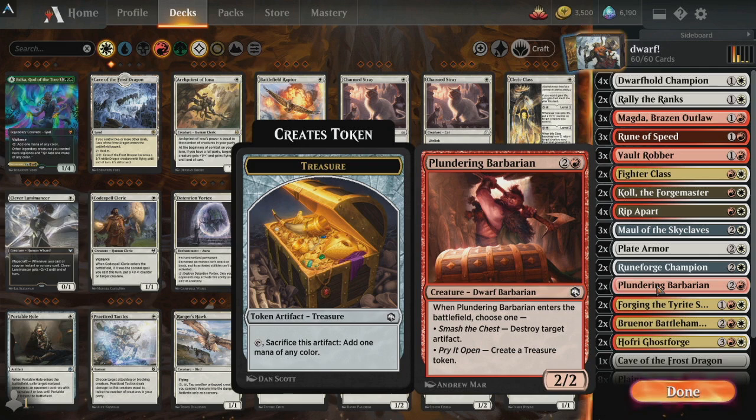A Dwarf Barbarian here. Another common. When Plundering Barbarian enters the battlefield, choose one: smash the chest, destroy target artifact, or pry it open, create a Treasure. So he will help you ramp as things go by. We want a little bit more treasure.